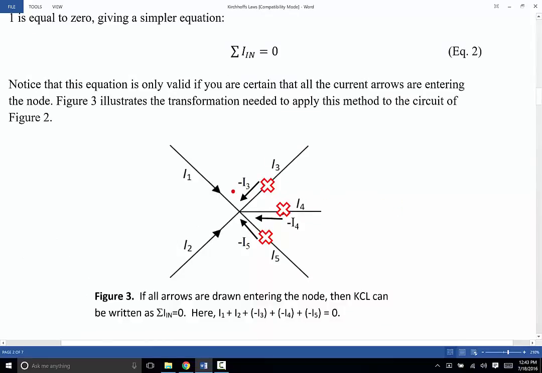Now to do that, I have to, of course, add a negative sign, because what I just did was I reversed the direction of the current. There used to be arrowheads underneath these X's that I've hidden now. Those arrowheads were flowing out, but now they're flowing in. But I have to write negative I3 and negative I4 and negative I5. So now I can rewrite the equation as I1 plus I2 plus negative I3 plus negative I4 plus negative I5 is equal to 0. Now, if you're more comfortable with this form, that's great. Notice that it is algebraically equivalent to the previous one, because the previous example said I1 plus I2 equals I3 plus I4 plus I5. All we did was really move those terms over to the left-hand side of the equation.